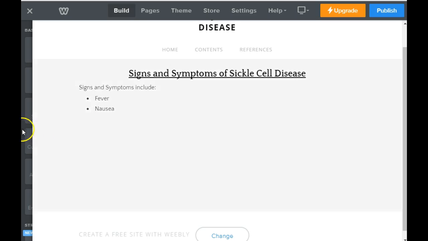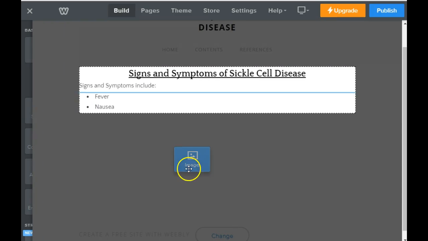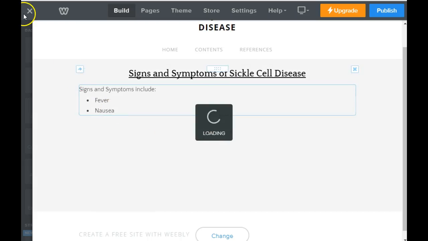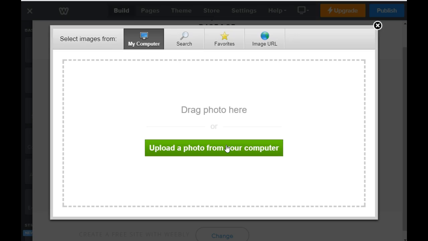Next thing we're going to talk about is how you add an image. Okay, so we're going to click on image right here, and I'm going to put that underneath my text again, and we'll just wait for it to load. And there we go, we've got this option to upload an image right here. All you're going to do is click on that box, and you have the option of searching the web for images. I usually just already have all of my images and documents and files in one place for easier uploading.